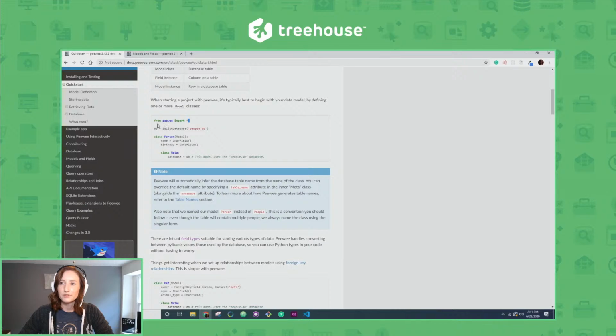Okay, there we go. The way that Phee works is it wants you to always do from Phee import star. If you haven't seen this star before, that means import everything. So every package, every little piece of code that Phee has, it's going to import all of them. That's just the way that Phee works. It's kind of a pro and con. It makes it easy because you don't have to remember specific imports that you need to bring in. But it's also a con because it's going to bring in imports that you're not using as well.